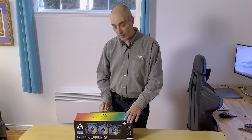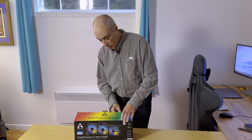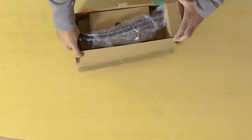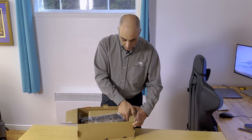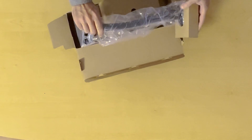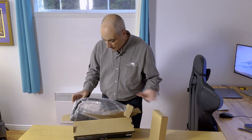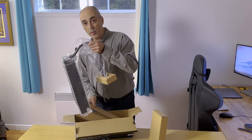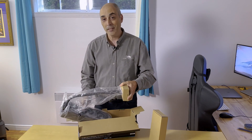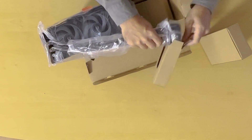So let's go ahead and open this up. Arctic is very well known in the industry, in case you are not familiar with these solutions. What you will find may look impressive, but it's not terribly complicated. You're going to find a lot of tubes since it's got to deal with liquids. And unlike some other solutions, this is a self-contained system, meaning that you don't have to add, remove, or change the liquids.